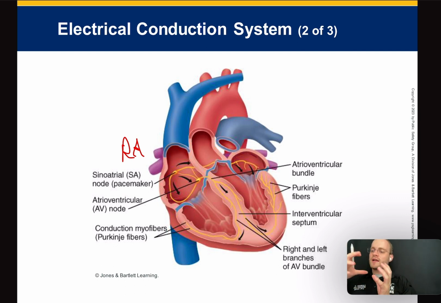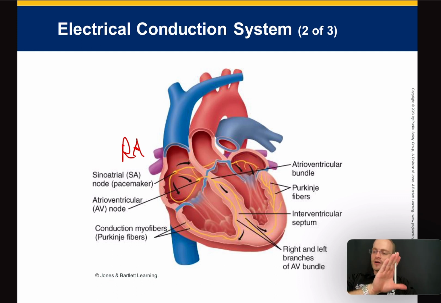And so they both contract and they dump their blood, fairly low pressure, a very short trip, from the right atrium to the right ventricle, and the left atrium to the left ventricle. So they just don't have to squeeze very hard. Notice how it's pretty thin muscle up here. It doesn't take a lot of muscle. And so what happens is it dumps its blood into there when it squeezes, and then this electrical impulse stops right here at the AV node.